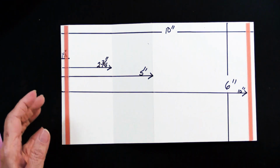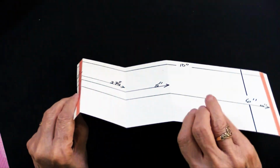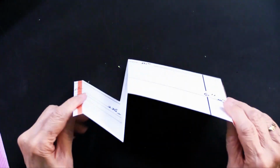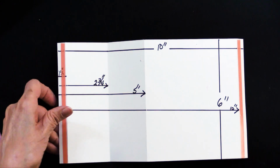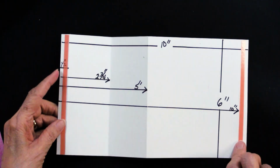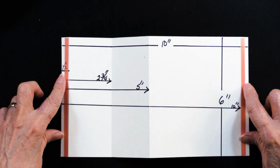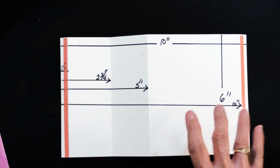Now we're going to fold this: a mountain fold, a valley, a mountain, and another mountain at the end. Okay, you can see that extra sticky tape, our very favorite 1/4 inch extra sticky tape, looks like this, has been placed along the fold line, the last fold line along each of those 1/2 inch tabs. And that's it for this. So we're just going to set this aside.